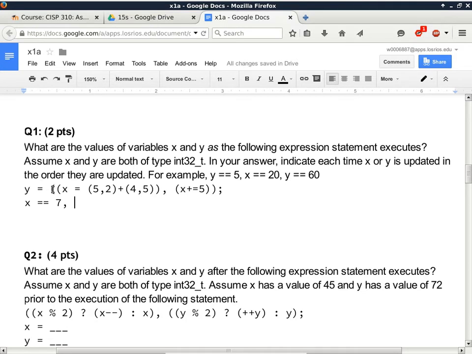And then, because this whole thing is one expression, and once again we have another comma separated expression here. It is nested. So the next expression we have to evaluate is this one here, x plus equal to 5. Now that will update x itself to be 5 more than what it used to be. Since it is now 7, it means x becomes 7 plus 5.